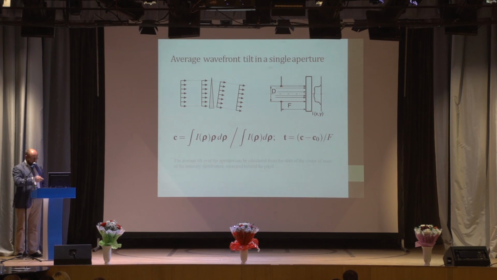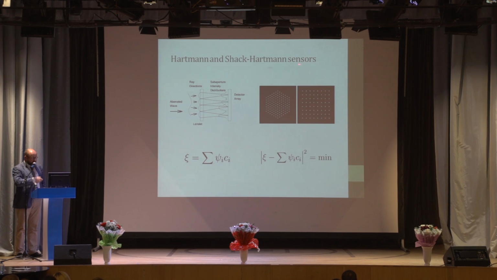And the rest is very simple. We just make many apertures. And in each aperture, we can see how the wavefront is tilted locally. And from these local tilts, we will be able to reconstruct the wavefront. It's very simple. And this is a Hartmann sensor. Now, for Shack-Hartmann, we replace these holes with micro lenses. And it allows us to use the whole aperture. All the light that comes to the sensor is used now. When you use Hartmann, we have holes, so not all the light is used.